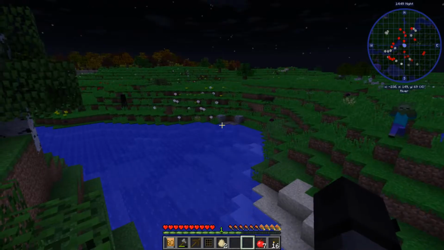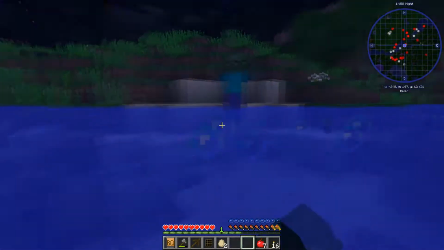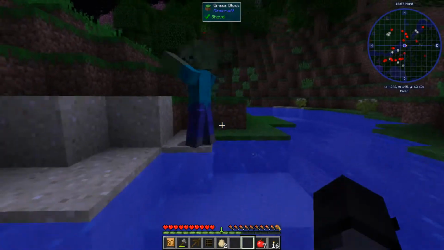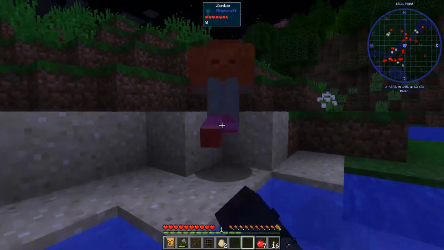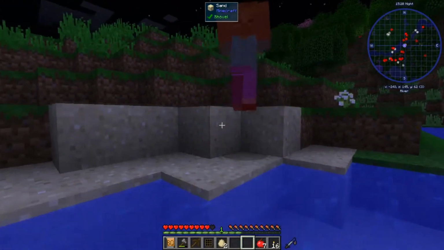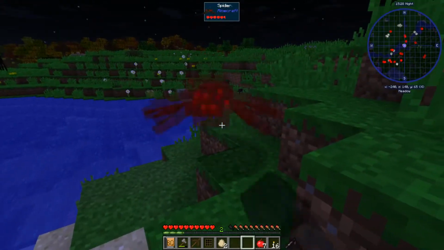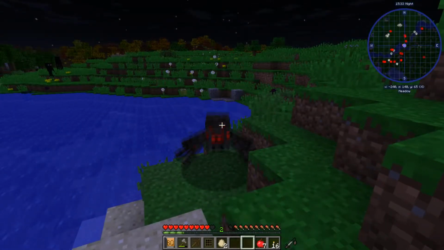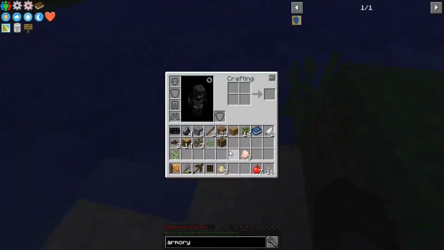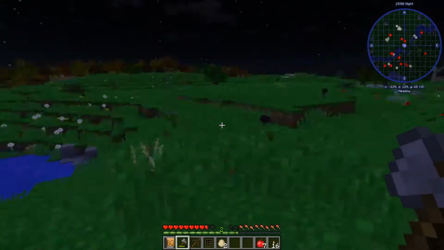There's a zombie. Oh, there's a spider. My game like froze. You punch it. String, please, string. No! You didn't drop string. I need string. Get away from me.